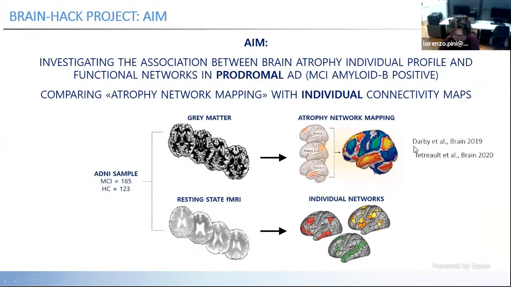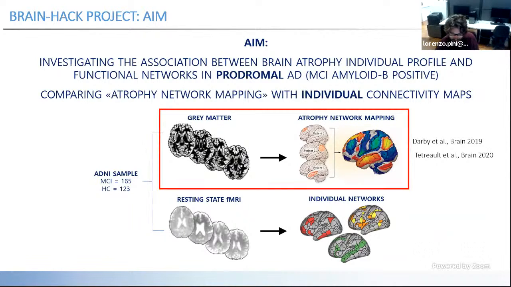But in this paper by Darby and colleagues, it has also been termed atrophy network mapping, which basically means you can use the atrophy pattern of patients to build a common connectivity profile. So we investigated this link using this indirect method, and we wanted to assess whether the indirect fingerprint was similar to the direct connectivity pattern. Because of time, we only focused at the moment within the framework of the indirect method. So the results I'm showing are based on this indirect data set.